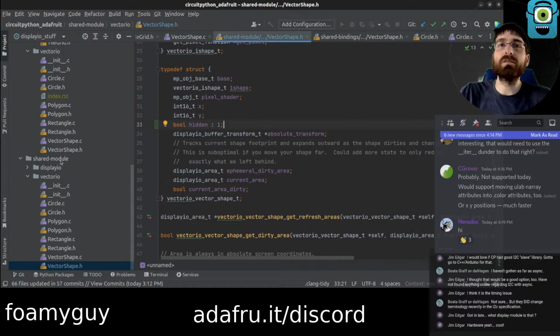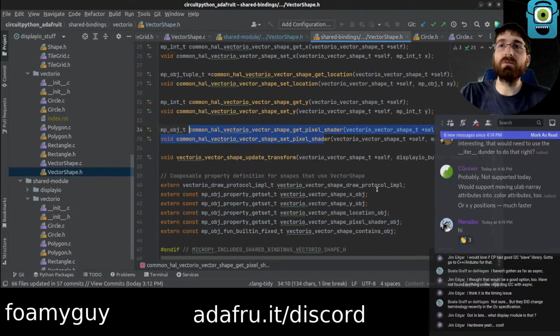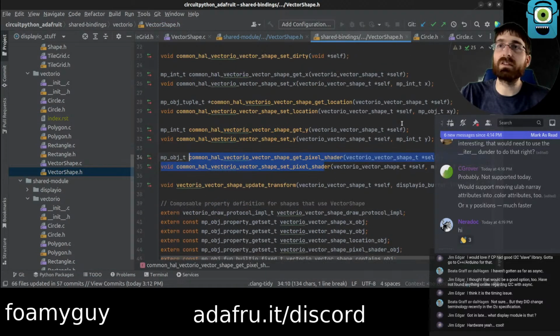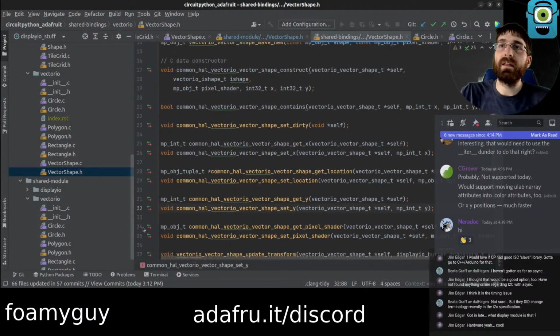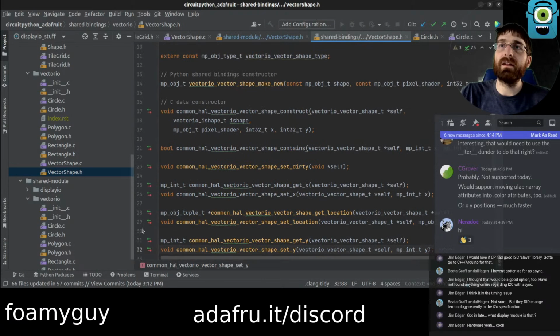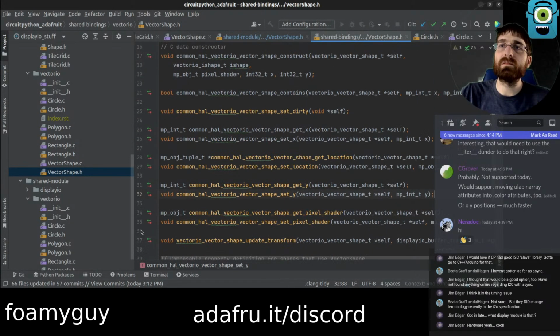So we will definitely also need inside shared bindings those declarations for set hidden, get hidden. That location, that X. I wonder why these are not yellow.